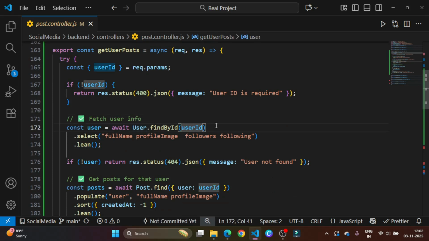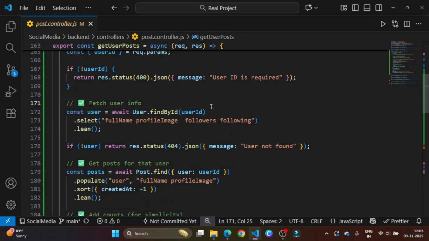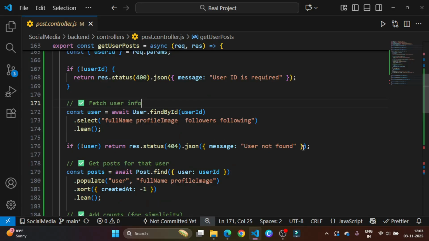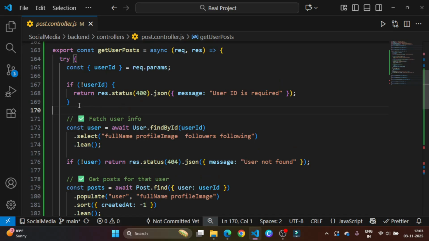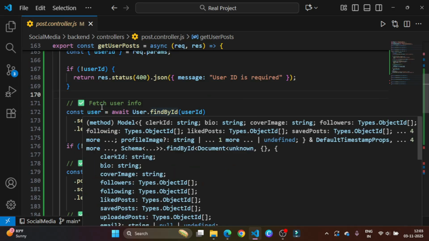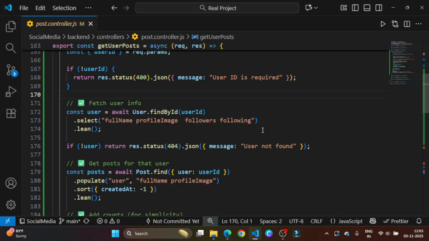So here I'm just checking, and here I'm using add checking, right? But if you look here, I'm also checking that. If you don't want this check, just pull them out. It doesn't matter at all. It depends on how you organize your code. Okay, so if I found the user, then just select that.